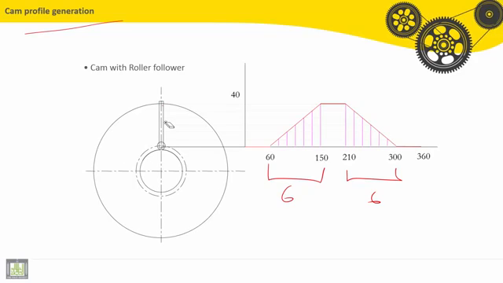Next step, we have to divide this circle according to these intervals. So here we have 15 degrees, 30, 45, 60, 75, and 90 degrees. And so on. So the first dwell is between 0 and 60 degrees. This is the first dwell.